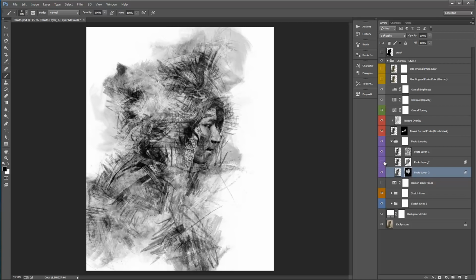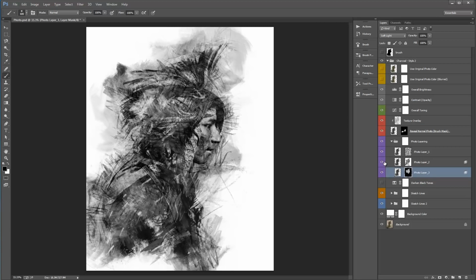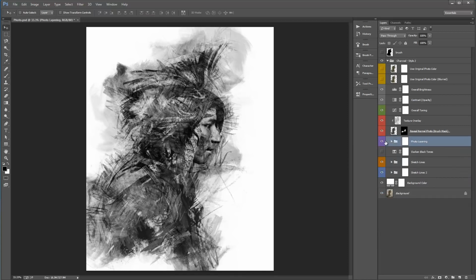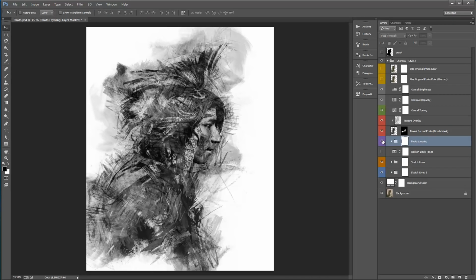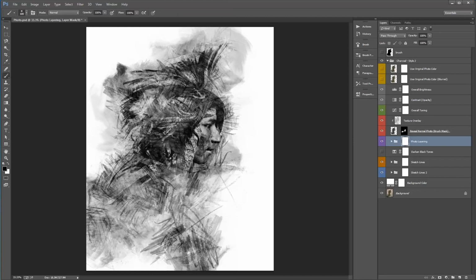I think it looks pretty good with it all on, so I'm going to leave it on. This one here, I might do the same. I'll brush black around here. And what you can also do is use the mask on the photo layering folder. If I turn the folder on and off, you see it hides all our subjects. So I can just select this mask, grab a black brush again, and brush away in here.